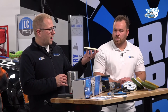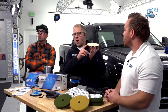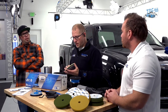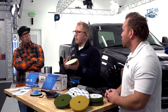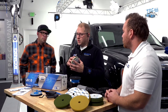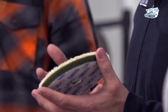What it is, it's kind of like a rotary wool pad, all shrunk down. If you look at the small strands or the fibers of yarn, essentially they're pulled out and they're twisted really tight, kind of like your old traditional rotary buffing pad. So it's taking that same idea of your big 8-inch, 9-inch wool pad and shrinking it all down and making it work appropriately for a dual action polisher. Because of the density and the way that we've designed the sewing structure into it, the one nice thing about this micro wool pad versus other wool style products is that with a blow gun or a Tornador, you can easily blow them out or fluff them up just like a microfiber pad.